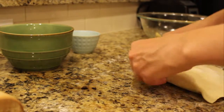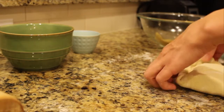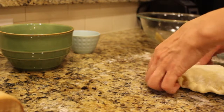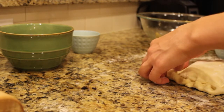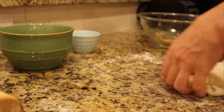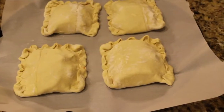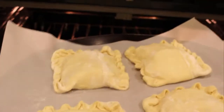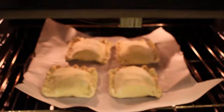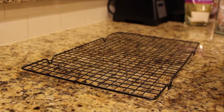I think this is a good quick alternative to an apple pie because it doesn't need to bake quite as long. Plus, it's easier to take it with you to work, or maybe even give it to your kids for lunch. So now we're going to put them in the oven, in the middle rack, and we're going to set the timer to 25 minutes.